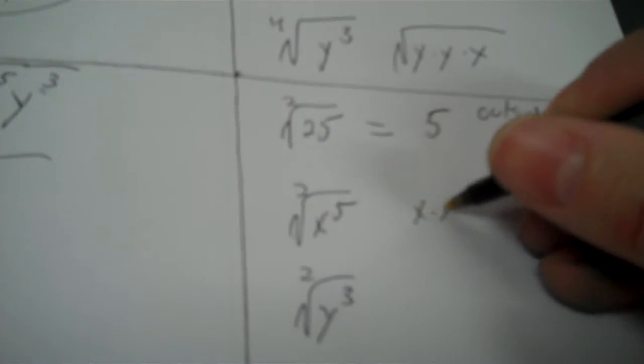Nothing inside yet. X to the 5th is x times x times x times x times x, so 2 at a time. X comes up. X comes up. So how many x's do we get to come up? We got 2. So x squared outside, and then I had an x left in the end. Okay, y to the 3rd. So y comes up, and there's a y we have to leave in. If there's only one circled y, I just put y outside, and I'll just put y inside.